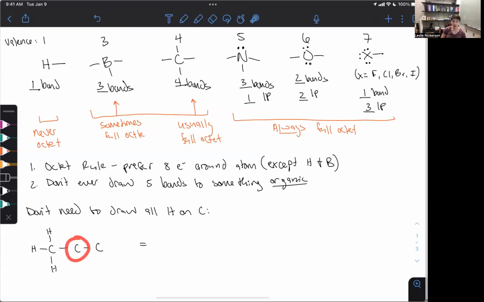This carbon in the middle, I currently have 2 bonds to other carbons. So that means if I need to get to 4, 4 minus 2 is 2. Okay, so 2 H's. And then this end one, again, we've got 3 to get up to 4. Okay, so this is kind of the long version of that structure. The shorthand version is going to be that.